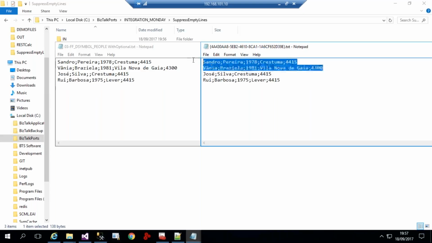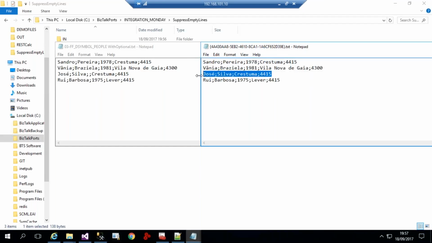All of them are 5 except this one that is 4. So of course, if I send this message to the end system, it will fail validating that line because it expects one more field.